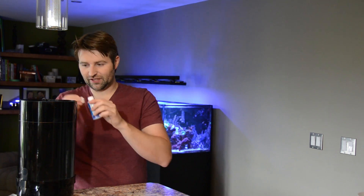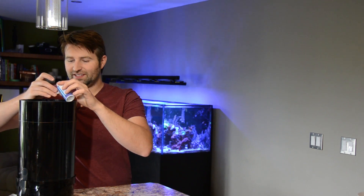To use this, all you do is put in two capfuls per gallon. So in this case, the Jellyfish Art nanotank, we put in two capfuls in the back, and it says to do this two weeks before you get your jellyfish. I would advise cycling your tank for three to four weeks just to make sure it's a safe place for your jellyfish.